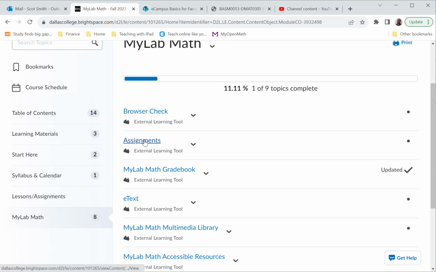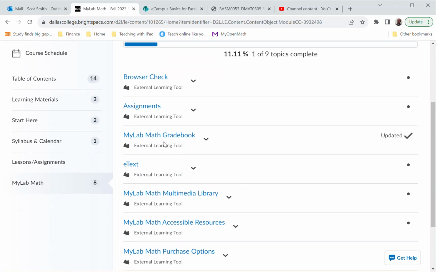Now we're going to be going into assignments, but before we do that, let's look at the other things that are here. The grade book is only going to help you as far as knowing how you've done on individual assignments, quizzes, homework assignments, or tests. I think I'll be putting them in here.